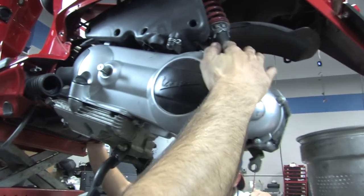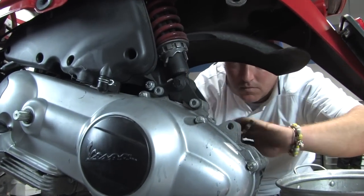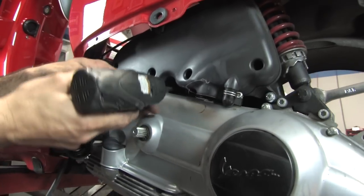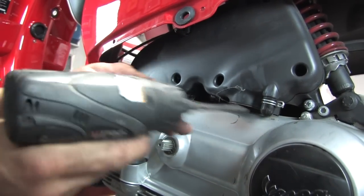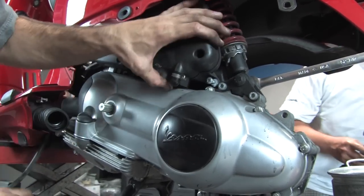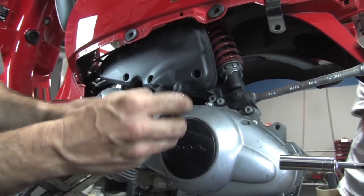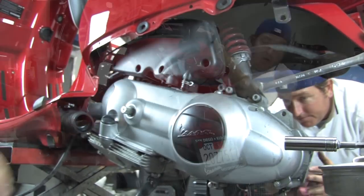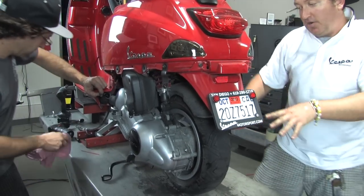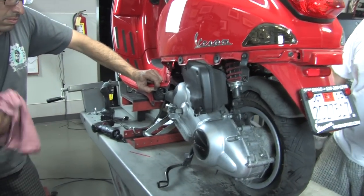On the back, you need a 13mm and 17mm to loosen the lower shock mount — that's the only one you need to take out. The airbox is retained by two screws, number three Phillips. You might want to use a magnet to remove the screws — note there's a star washer and flat washer on both. We actually went ahead and reinstalled the tire for one reason only: it makes it easy to slide the engine out, and once the engine is out, the wheel makes a perfect base as an engine stand.